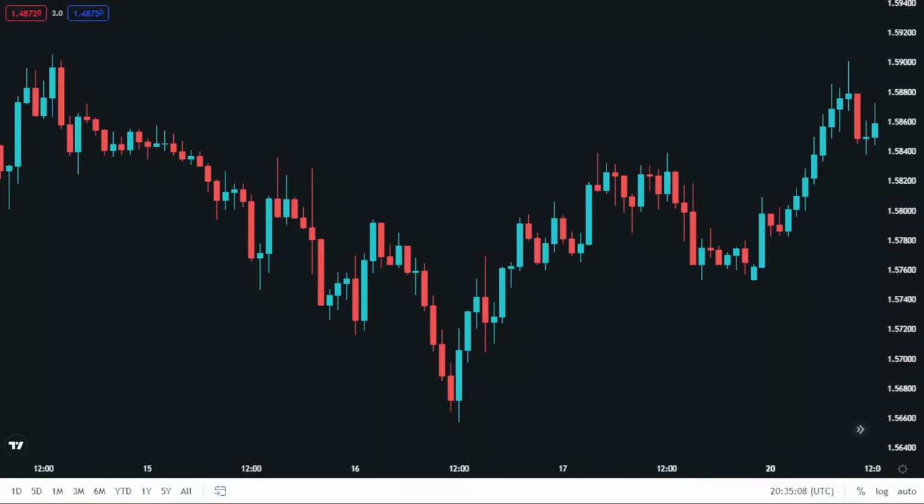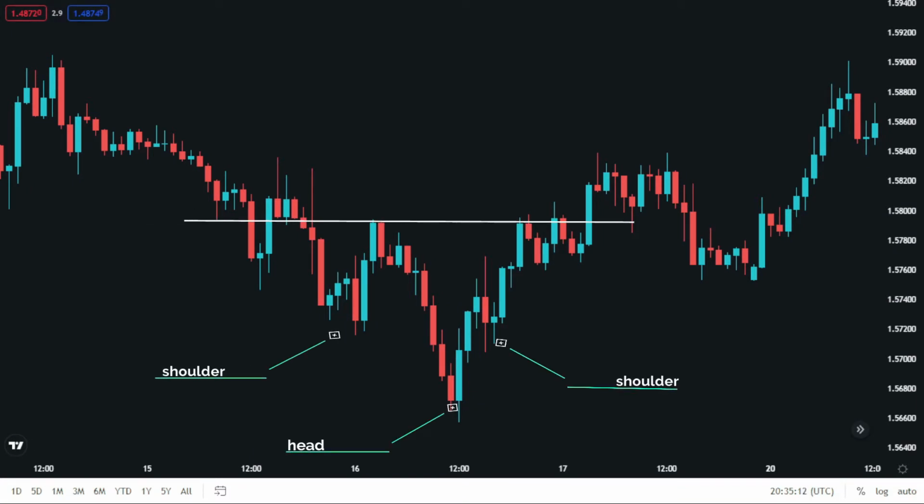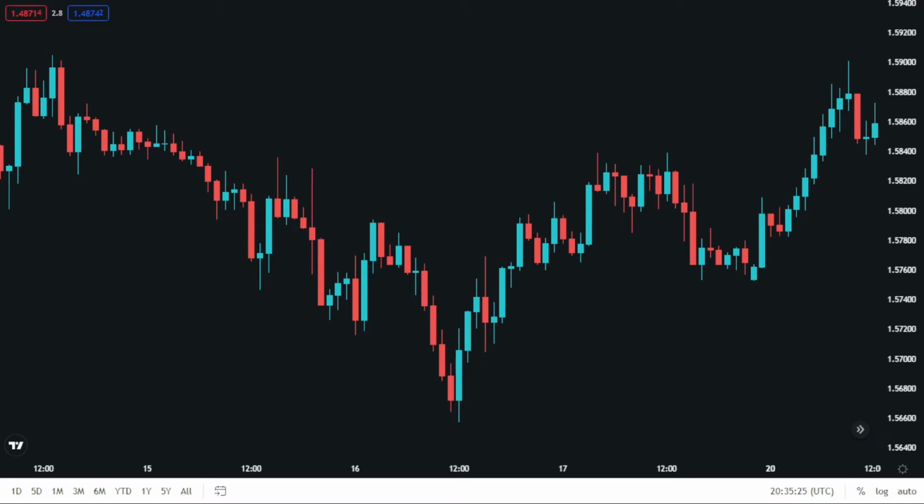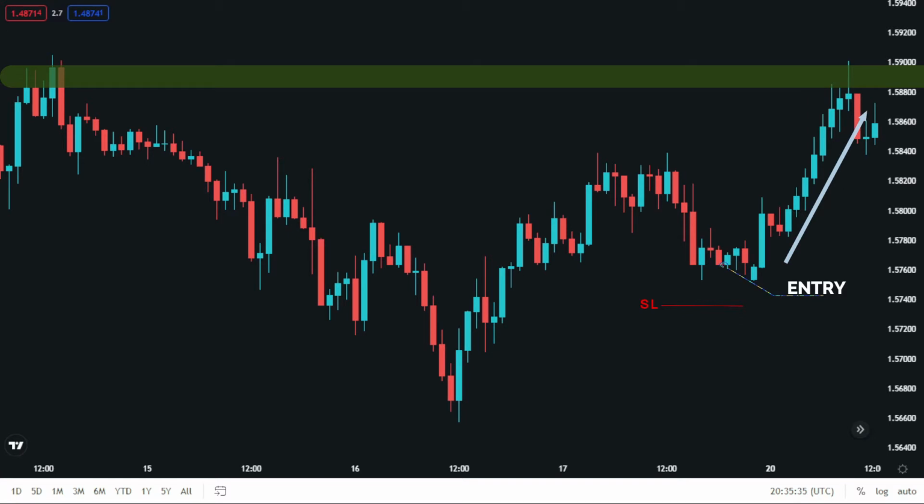In the second example, what we see here is a reverse head and shoulders. Again, we draw our neckline, and we can immediately spot a clear breakout with a high momentum and a big volume. Even though the neckline is clearly broken, we will wait for a little retracement. And in this case, the market retested this demand zone, which offers a perfect entry, with a stop loss right below and a take profit in the next zone of supply. And as expected, we hit our target.